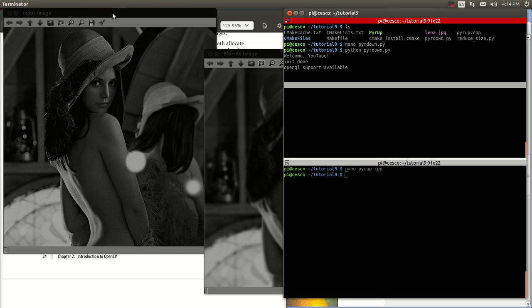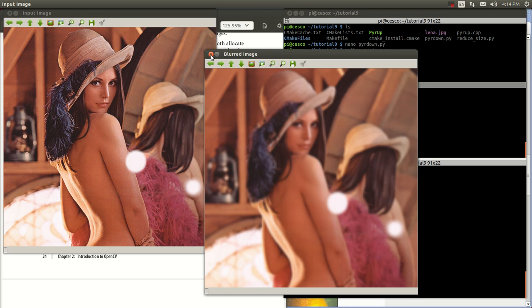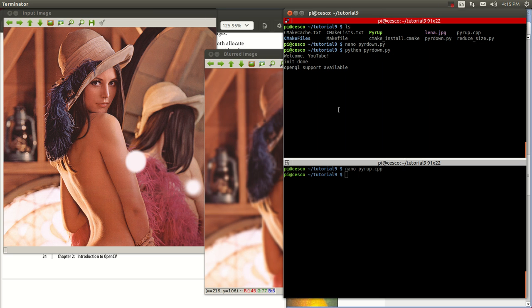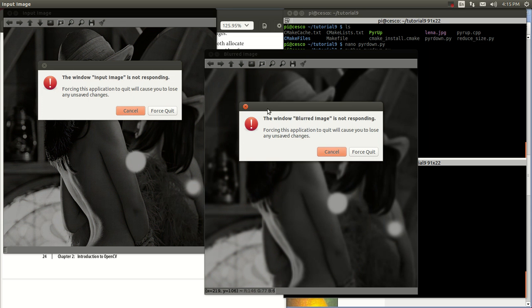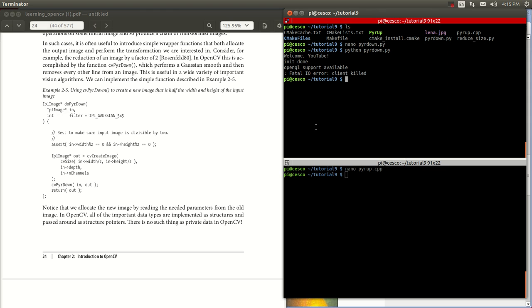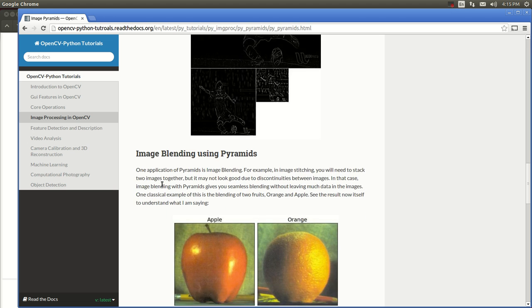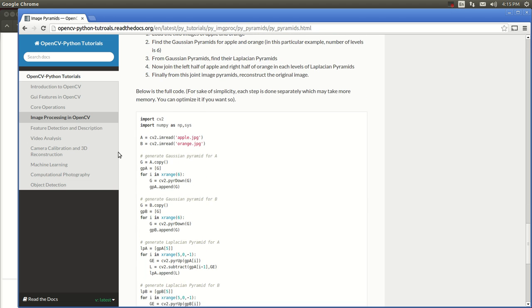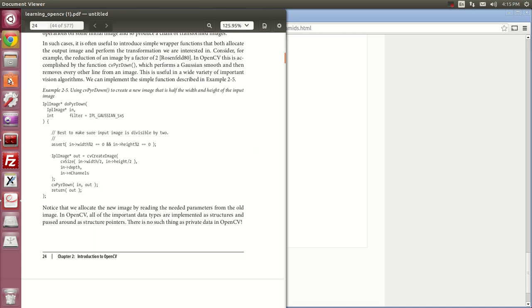But I wanted to show you something a little bit different. This is using the pyramid, but sometimes if you want to use scaling, you don't want to use pyrDown, you want to use something simpler. I did this one also. I took some of the code that they have here and tweaked it in a way that you're going to see.